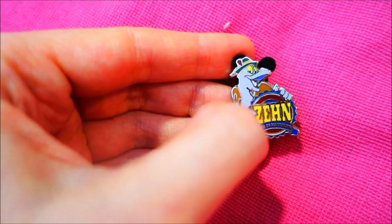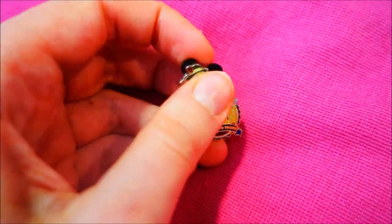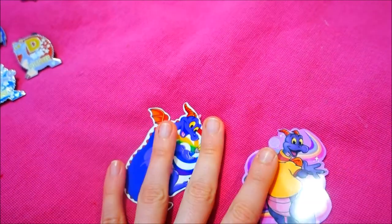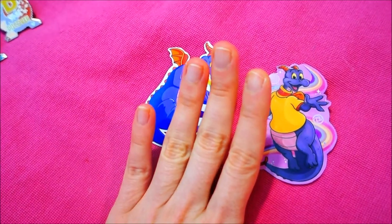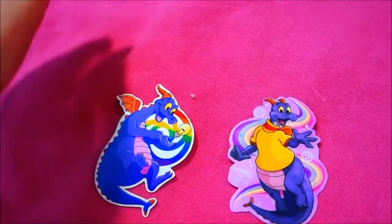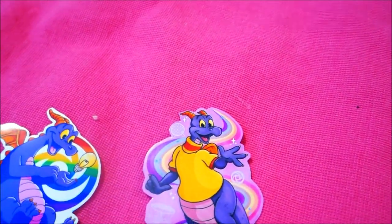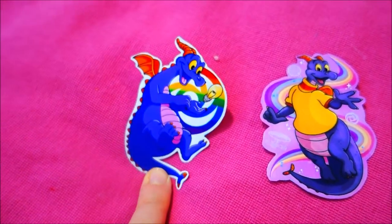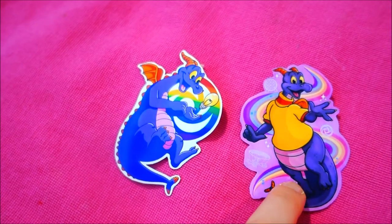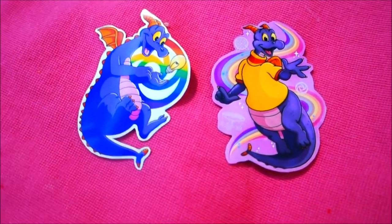So it's 10 years old, this pin, but now we've got like 20 years of pin trading already. These are the pins which will go inside, and then I have also two stickers. These two stickers, which I got from Etsy, and I printed out the name. It's from J. Feldman Art. I don't know if they are still available. When I got them, I think I got one of the last ones, but they're just stickers, so maybe they can reprint them.